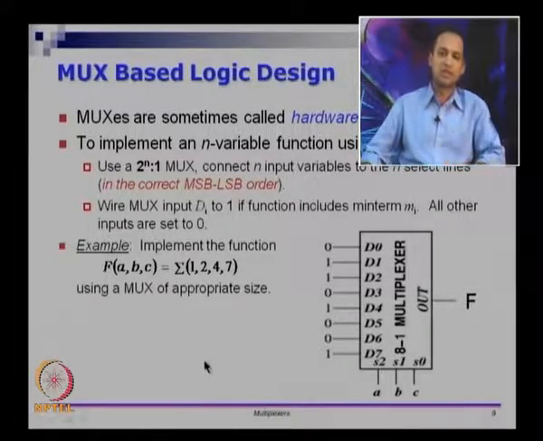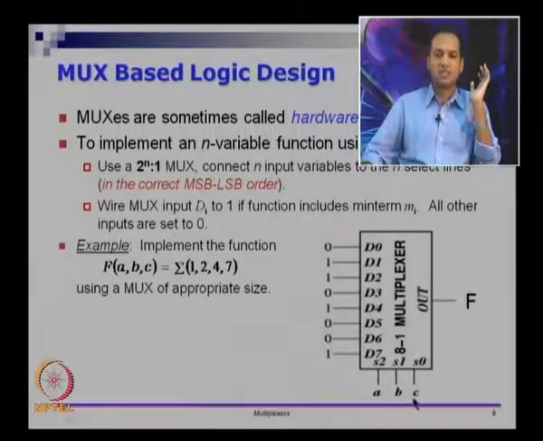So this is a mux based circuit for a truth table. Why we call this a lookup table is as follows. You take any generic mux, you put the inputs in the order that you want, find out the truth table that you want for the function, plug it in the set of data inputs, and you are done. No more design, you do not have to do anything more. All you have to do is take the 3 variables in this case and the function that you want, stick its truth table at the inputs, and you are done.